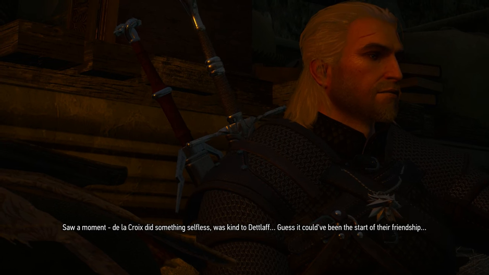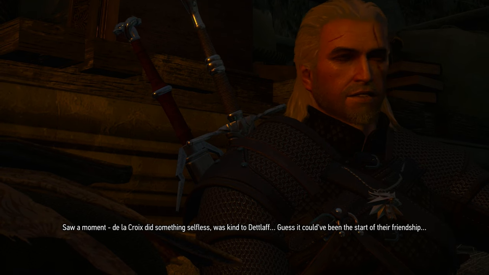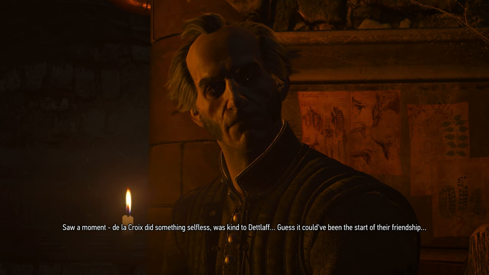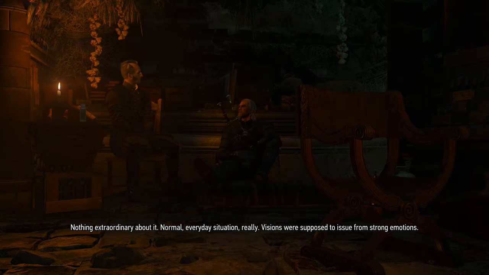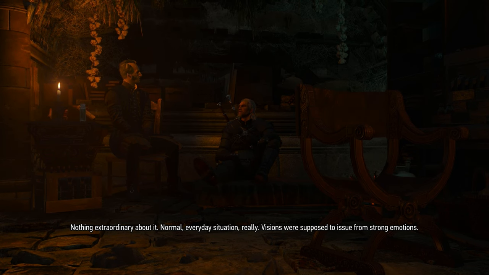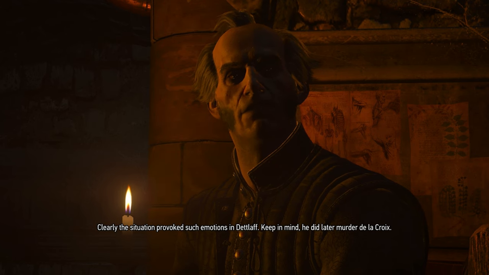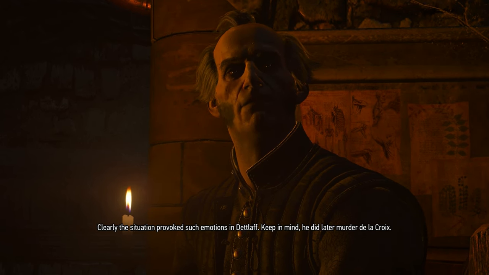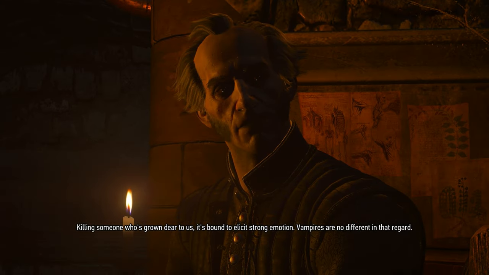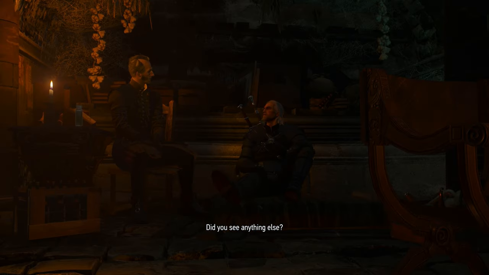Saw a moment. Delacroix did something selfless. Was kind to Dedlof. Guess it could have been the start of their friendship. Why the uncertainty? Nothing extraordinary about it. Normal, everyday situation, really. Visions were supposed to issue from strong emotions. Clearly, the situation provoked such emotions in Dedlof. Keep in mind, he did later murder Delacroix. Killing someone who's grown dear to us, it's bound to elicit strong emotion. Vampires are no different in that regard. Did you see anything else?